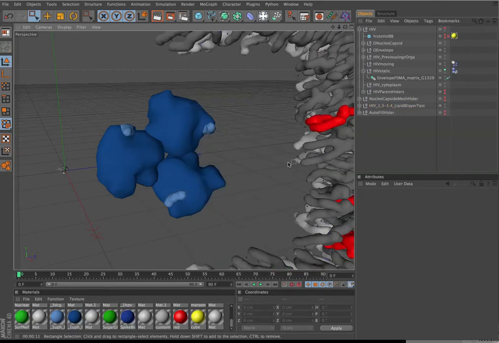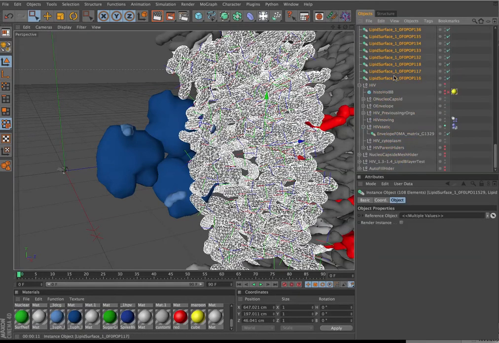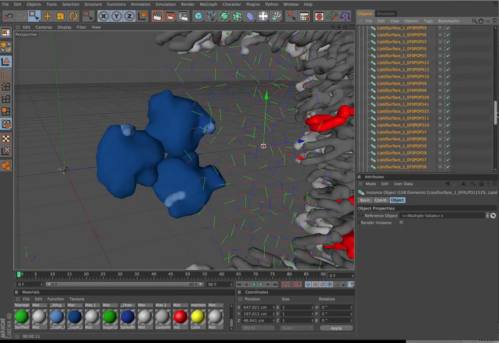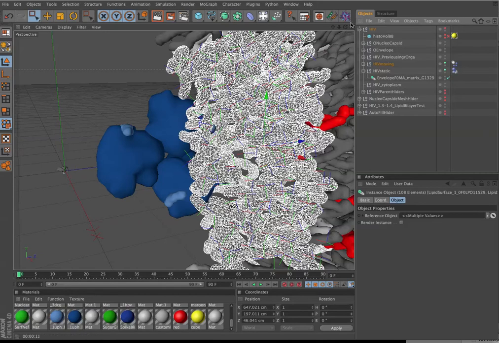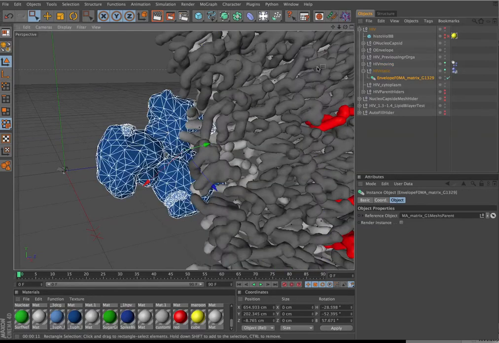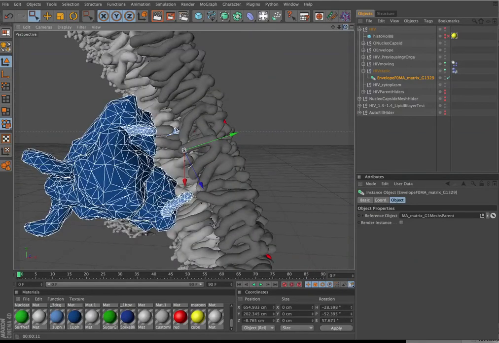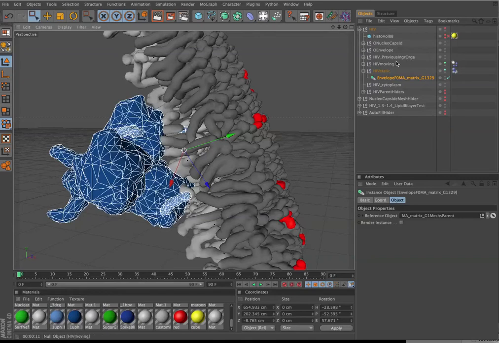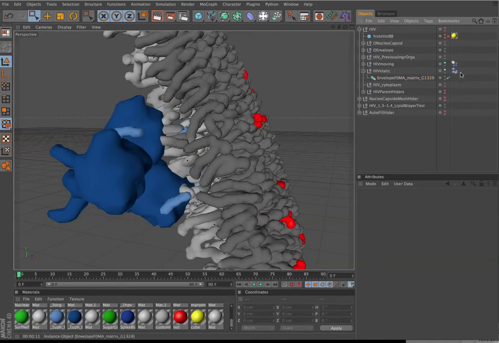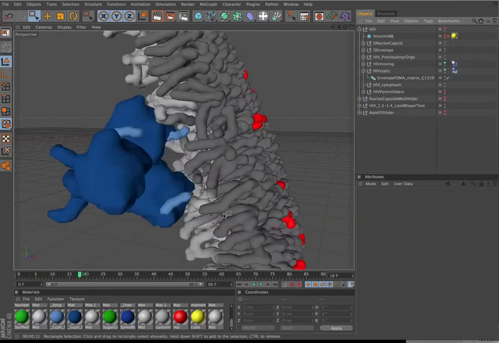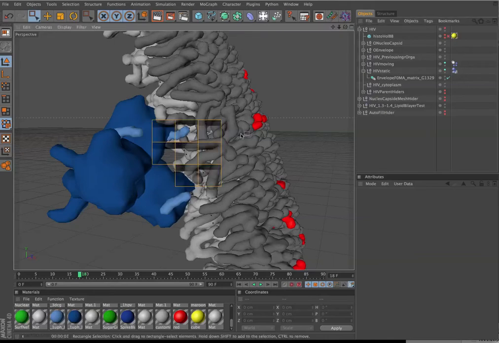I hit cut and paste, which brings them to the top of the hierarchy in C4D. And I just drag them under moving here. And now I'm going to turn on the visibility of all those objects by forcing the parent to be visible in C4D. So now I'm just going to click this so you can zoom back in and have a nice center of rotation. We have pre-set up these bullet physics collision detection engines with these tags in Cinema 4D, and there should be corresponding objects in Blender and Maya, etc. And now when I click play, it's going to use that bullet engine to relax the system, so I've completely avoided any collision in those regions.